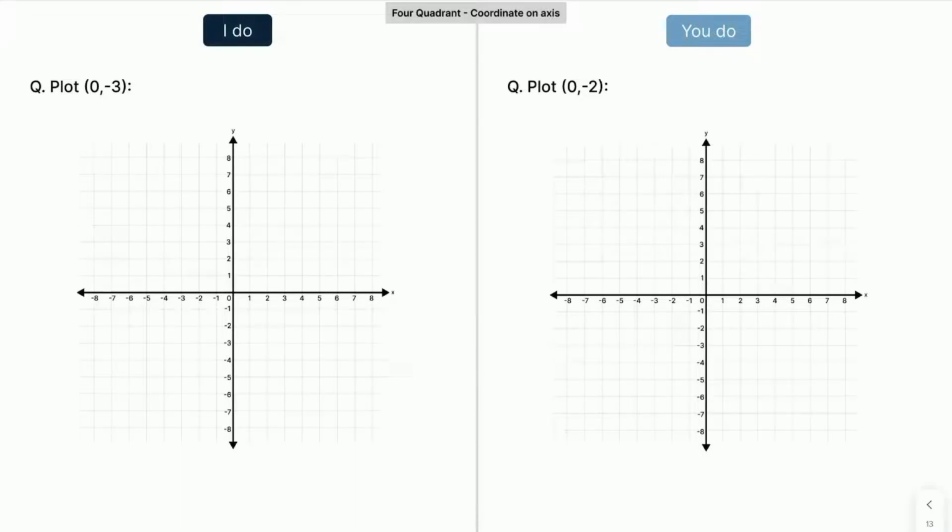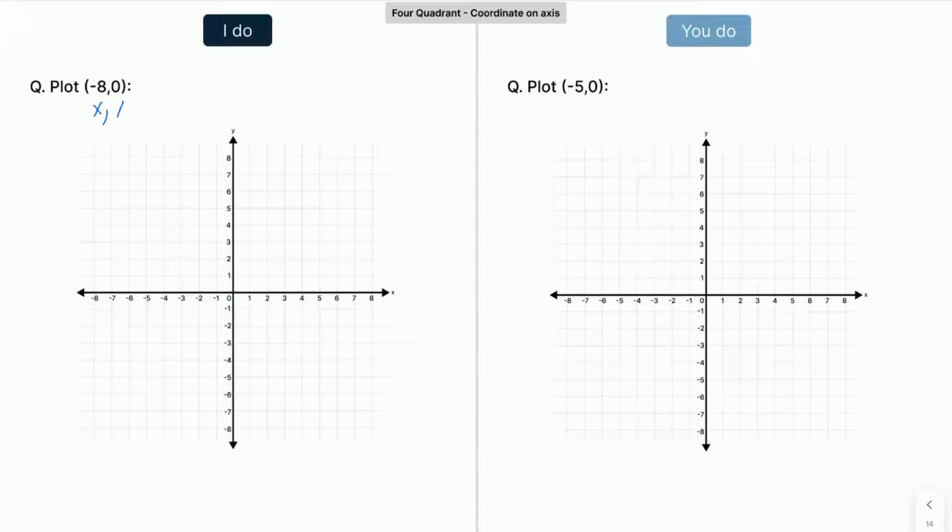And now we have coordinate axes. So in this case, we have x and we have y. So in the x-axis, we do not need to move. We stay right there as it's 0. And we go down the stairs to -3. And the exact same on the right, we do not need to move in the x-axis as it's 0. In y, we move down by 2.